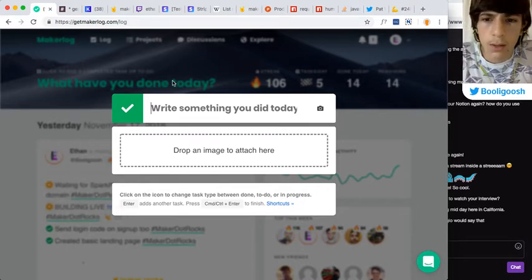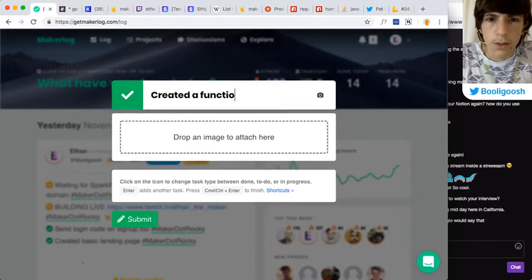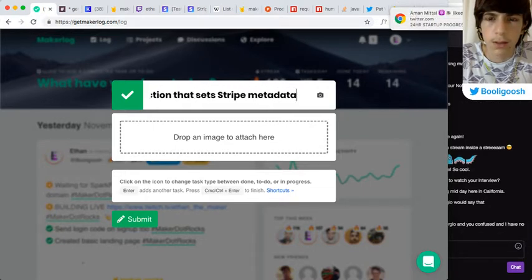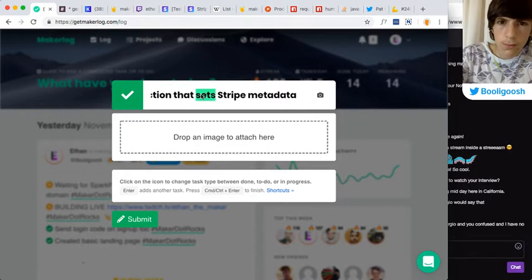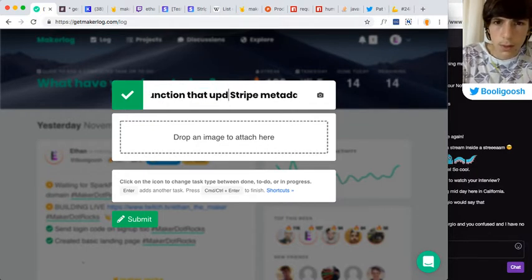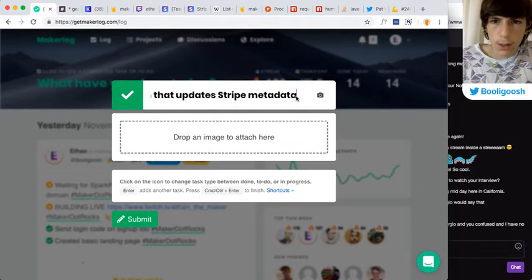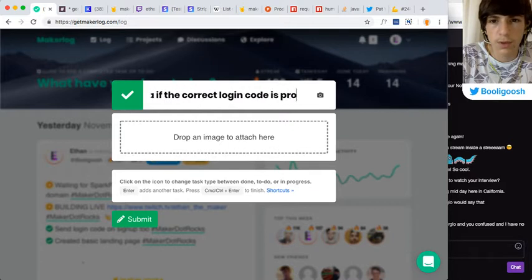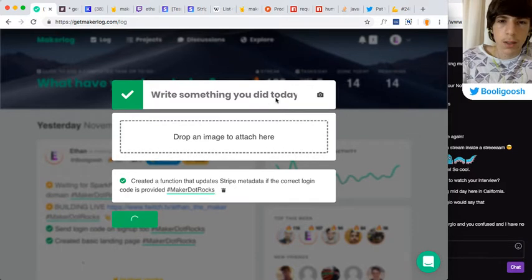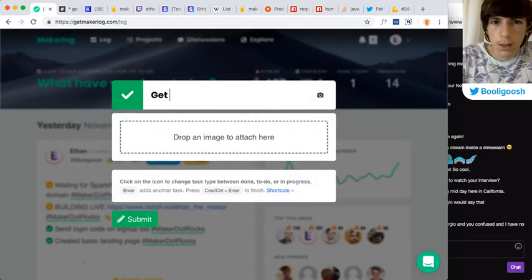Meantime, what did I do? Created function that sets Stripe metadata. Updates Stripe metadata if the correct login code is provided. Maker.rocks. Then get info from Product Hunt API.